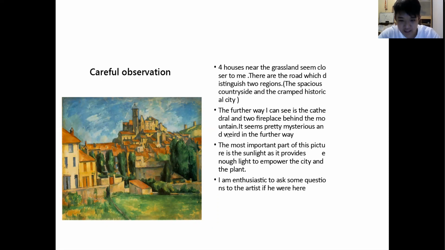Further away I can see the cathedrals and two fireplaces behind the mountain. It seems pretty mysterious and weird in the distance. The most important part is the sunlight, as it provides enough light and a vibrant power to the town.